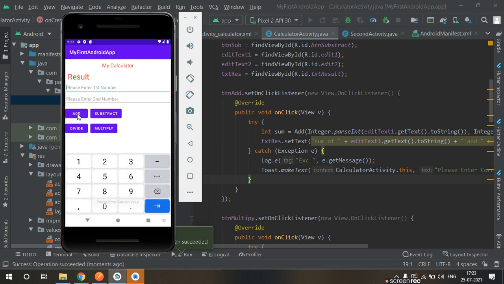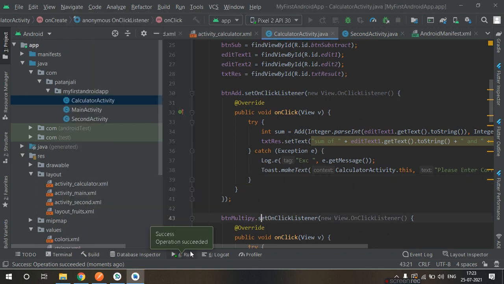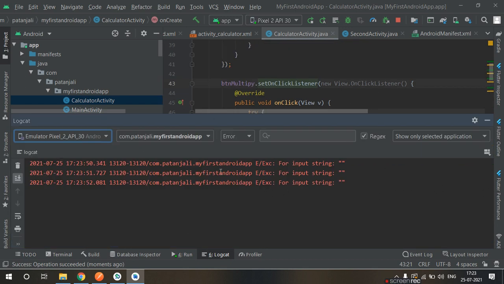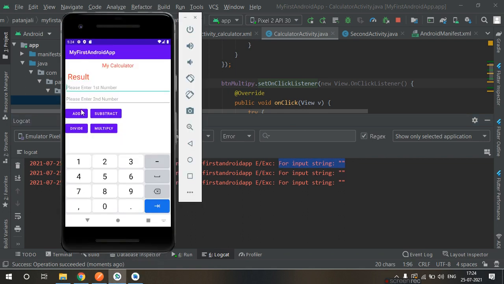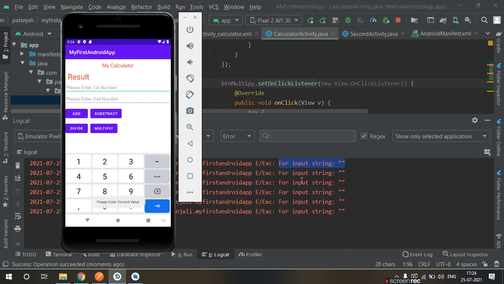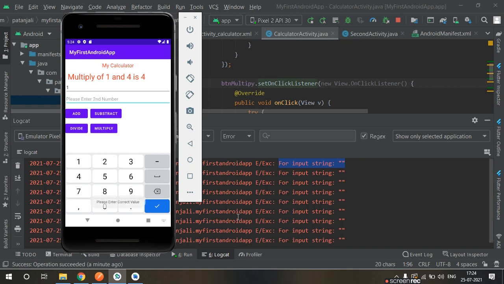And now let's click on this. So it's going to the catch block. You can see the log value exception for input string. Okay, so it's simply saying that the exception is number format, so it's working fine now. Minus 3, because we are not taking float type or decimal type variables here, that's why it's not working for divide. And multiply is also working. Let's remove this and multiply. Because it's not 0, it's empty, that's why it's showing an exception here.